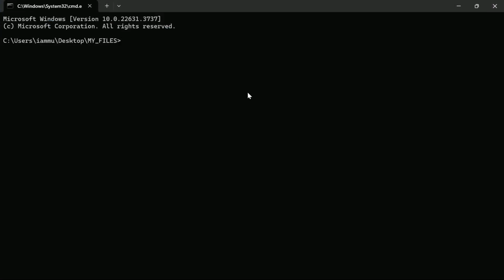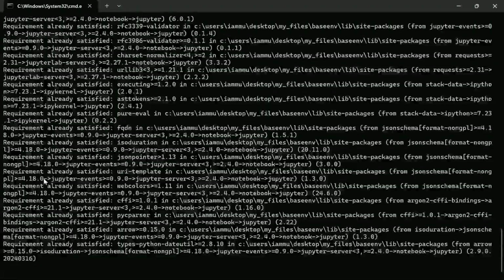So how did I create it? For that I use a command. With this command I created that virtual environment. Now I have to activate that virtual environment via this command. After activating, I have to install Jupyter. I started already, so for you, you have to install this Jupyter. It's already installed.